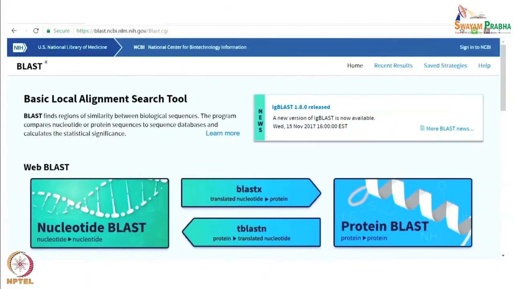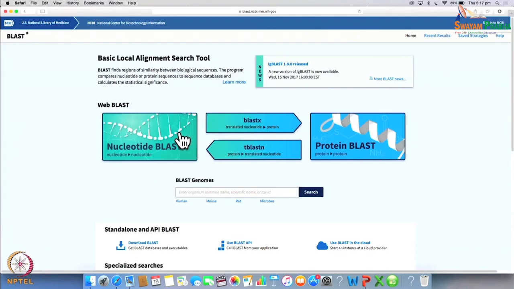Before we move on to the next assignment, I would like to talk to you about a very popular feature of NCBI known as BLAST. BLAST stands for Basic Local Alignment Search Tool. It allows you to take an input sequence and compare it to a database to see if anything similar has already been found. It can be very useful for studying unknown sequences or if you want to see how similar your sequence is to other sequences. The most commonly used feature is Nucleotide BLAST. So let us click on NBLAST, which is Nucleotide BLAST.